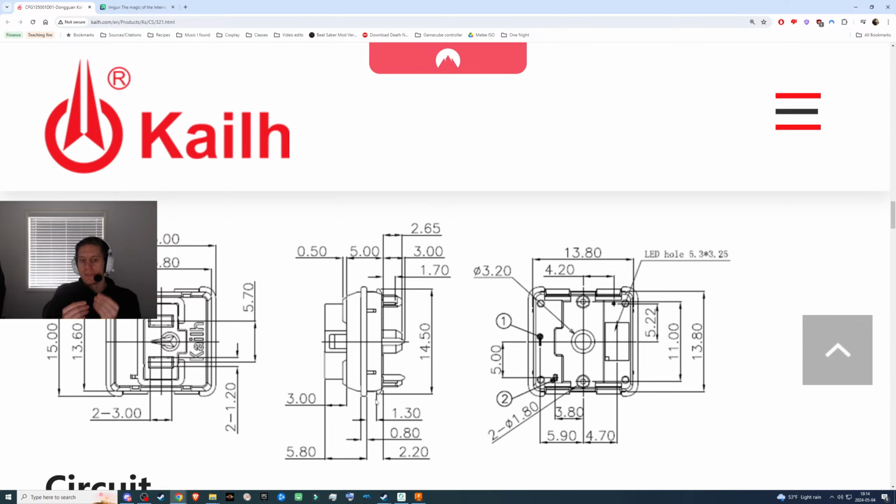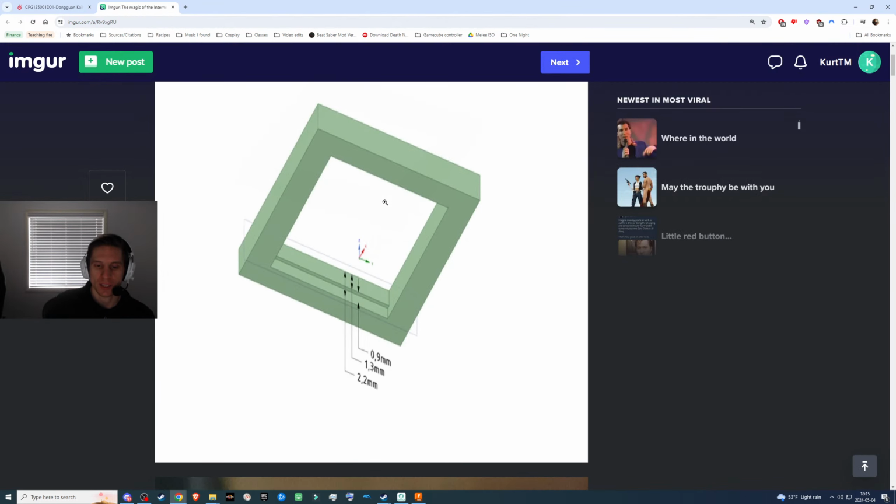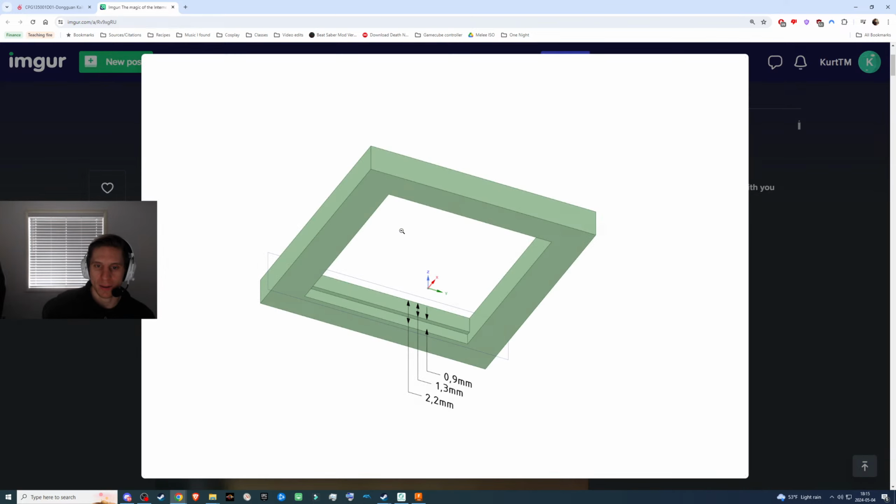This is the material that it's going to clip onto. Right, and it's 1.3. And so whoever made this diagram shows that we've got 1.3 from here to here. It's 2.2 total. That's some thickness that a lot of plates come in, I guess, if you were to buy a physical plate. And then this 1.9 or 0.9, that's just the difference. But 1.3 is the number.